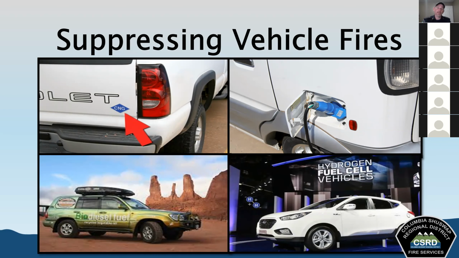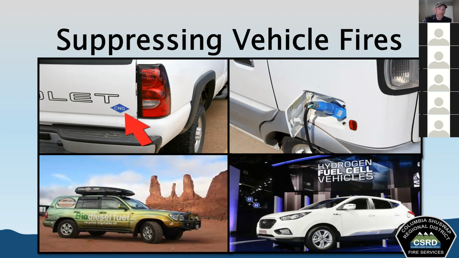And the last one I'll talk about is hydrogen vehicles. Hydrogen is colorless, odorless, non-toxic, energy efficient. It has self-ignition temperatures of 287 degrees Celsius or 550 Fahrenheit. And the flammability range of hydrogen is between 4 and 75%. So it has a huge flammability range. The flame is invisible. Sorry, if it's daytime, we would need a thermal imaging camera to even see the flame. And often these vehicles are going to be marked with a manufacturer's logo.